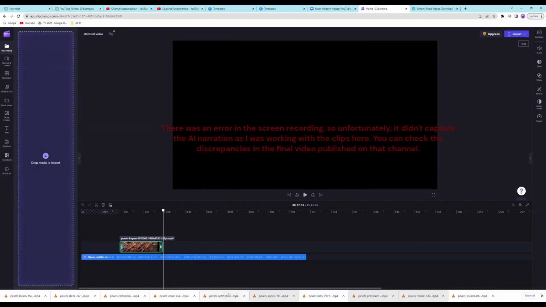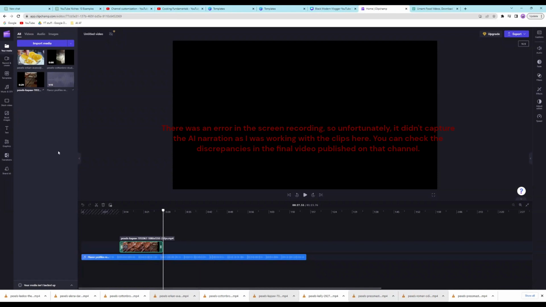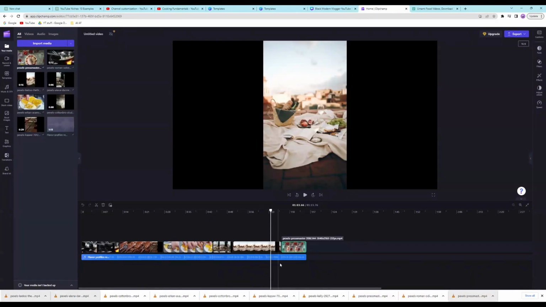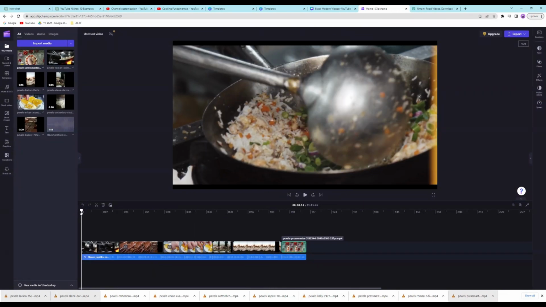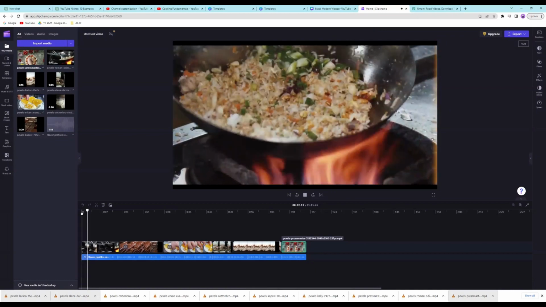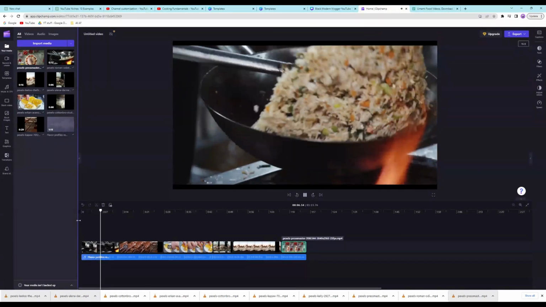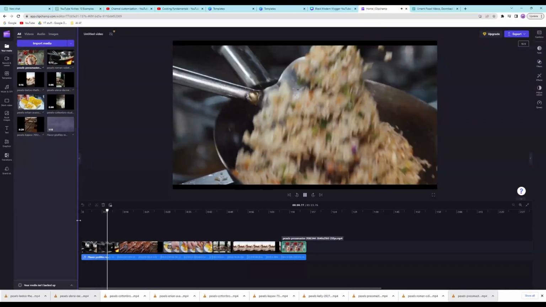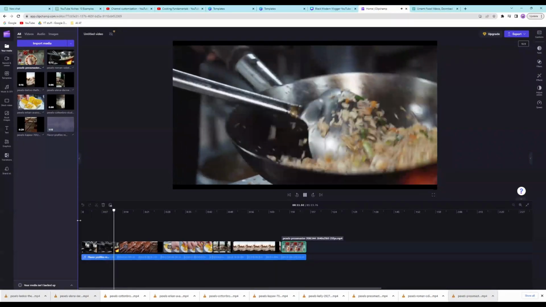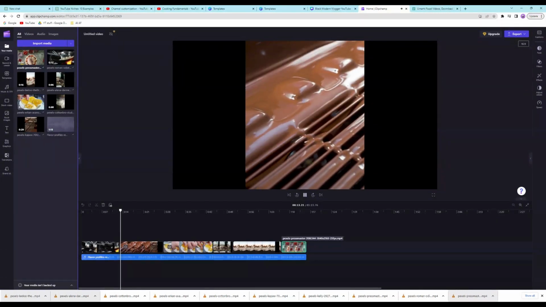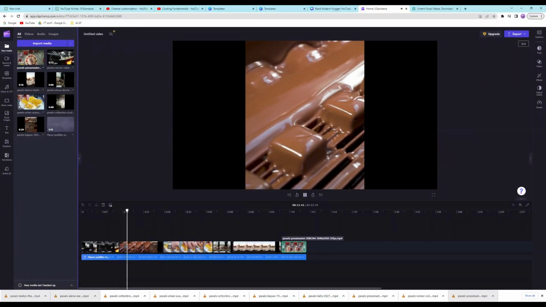Of course, for your video, you would want to go back into Pexels video and search for different videos. You don't want to do this, but I don't want to waste a lot of time going back and forth. As you can see here, the clip and the narration at the back don't really fit together. So in your case, you should go back and search for different clips that work better with what's being said. But of course, for this video, since it's just an example, I don't want to waste time. I'm just going to go ahead with this. I'm just going to throw clips and make sure the video is complete.